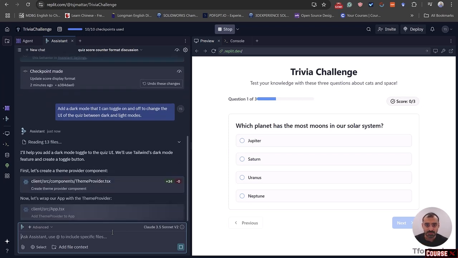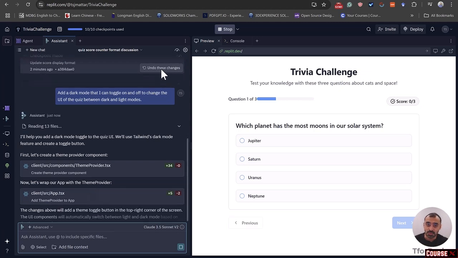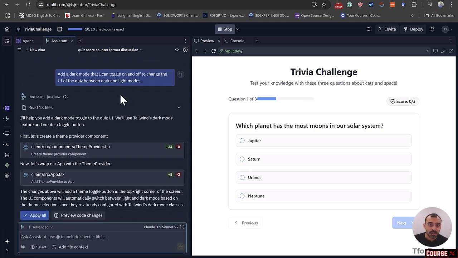While it's making these adjustments, let's talk about terminologies. There are common terminologies used within app development. For example, the terms dark mode and light mode are quite common right now. If you are communicating with AI, it's always good to use terminologies that are used in the industry. Sometimes, if you're not familiar with them, you can ask another AI to figure out those terms for you, or you can search for them and then use them in your prompting, because that brings relevant knowledge for the AI so it can directly use it for your application.